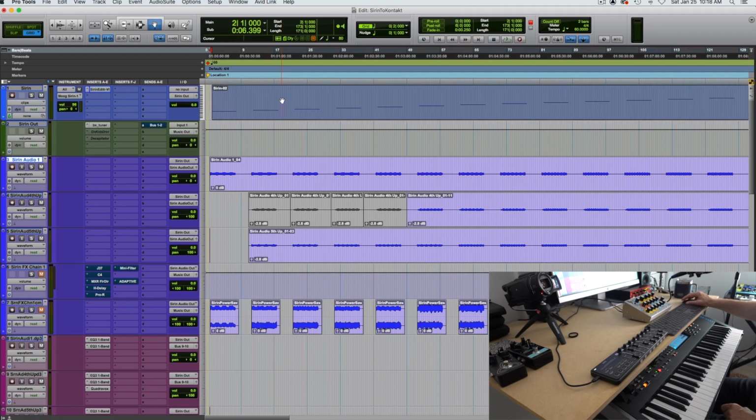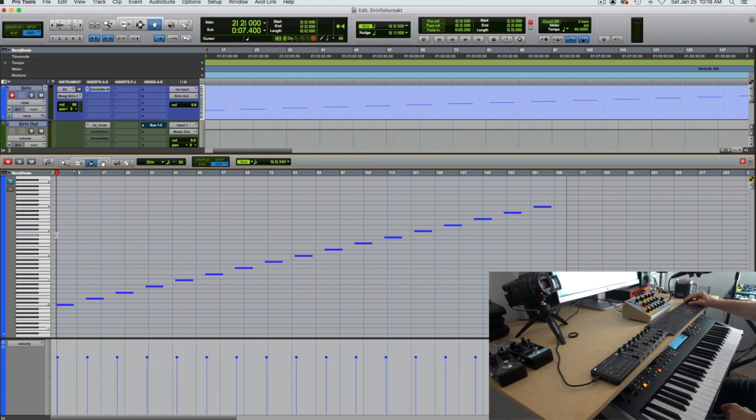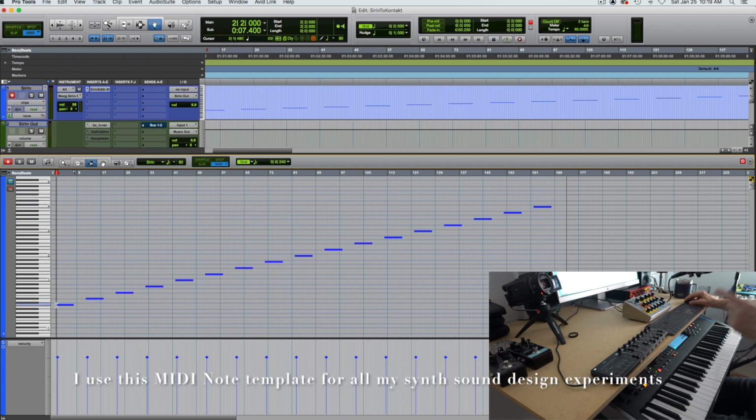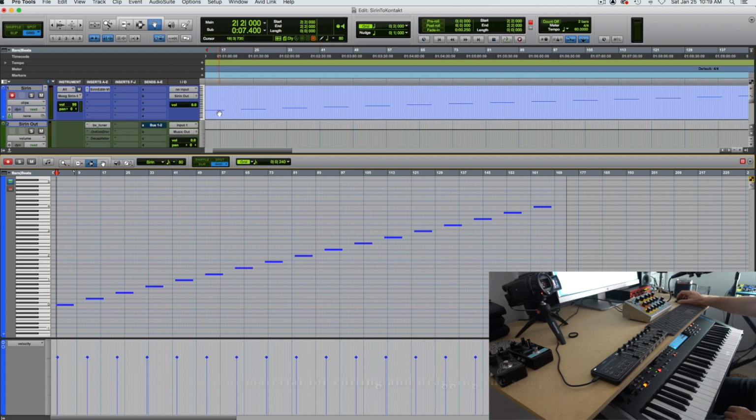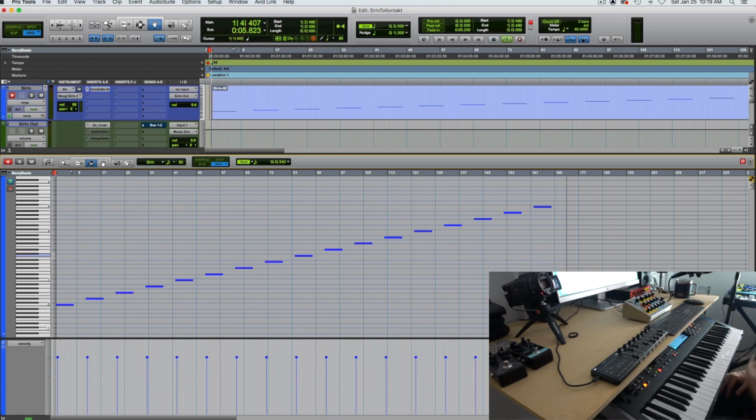The first thing is that, as you can see in this MIDI track right here, if I open that up, I have all the notes that I want Sirin to play. I'm going to be recording these notes as audio. Every note is basically the same length, with the same velocity, with the same amount of space in between. I've got my tempo for the session set at 60 beats per minute. And this way I can just let Pro Tools play the notes for me. And then I can just sit and wait the 10 minutes it takes to get through the entire run. I don't have to worry about playing or messing anything up.